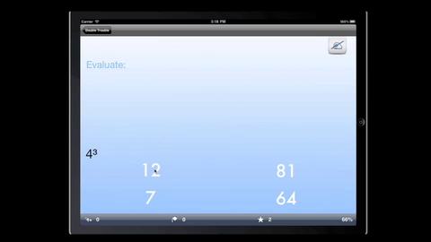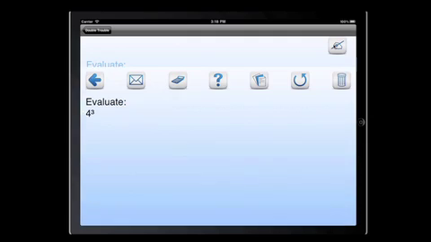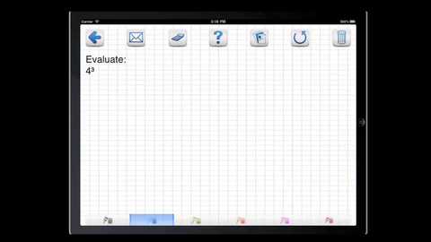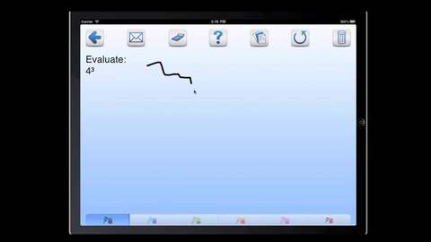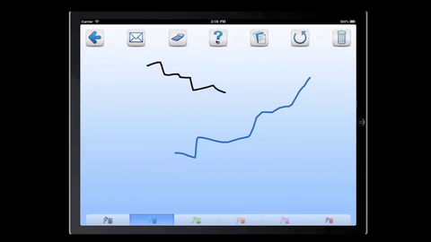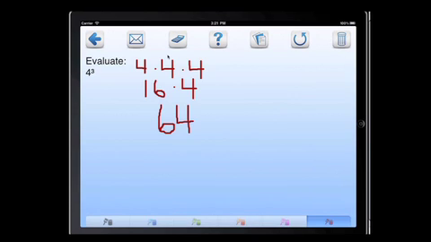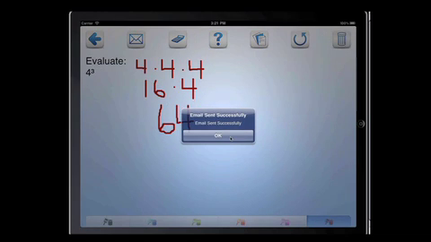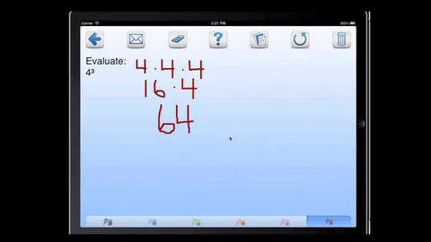If you get to a problem that requires some scratch paper, tap the scratch paper button or double tap the problem. You can change the background paper as needed. Change the drawing color using the paint cans at the bottom. You may hide or show the questions if needed. You can undo any mistakes or clear the whole screen. Then when you get it just perfect, you can email it to yourself, but don't use the white marker on the black background. White drawings don't show up too well on white email backgrounds.